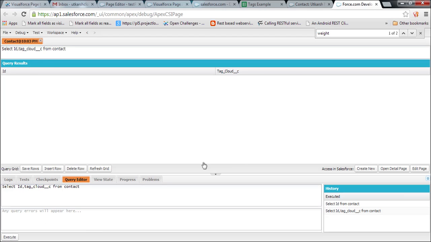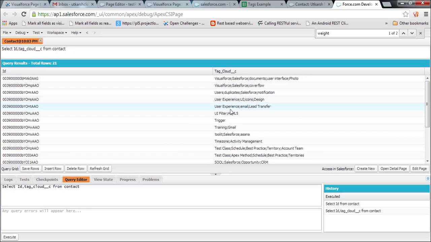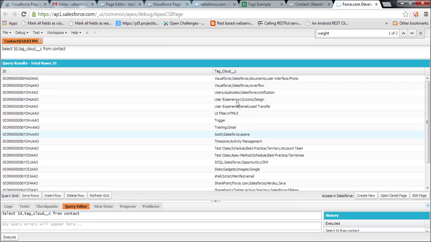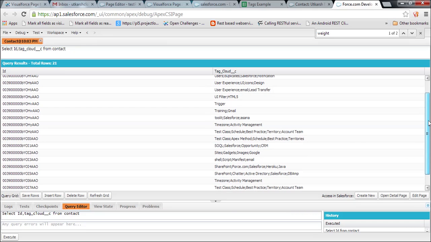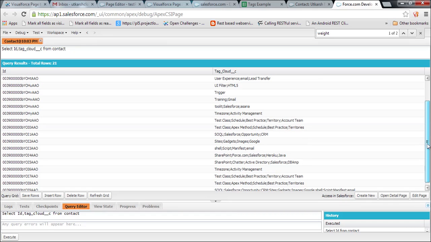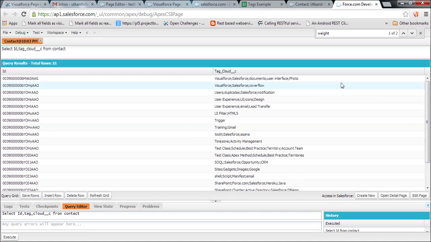I have stored some strings concatenated with semicolon in all the contacts. And I now want to fetch these strings and make a tag cloud out of them. So let's see how we're going to do this.